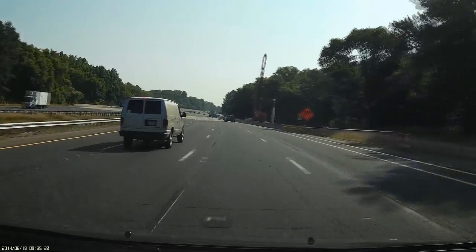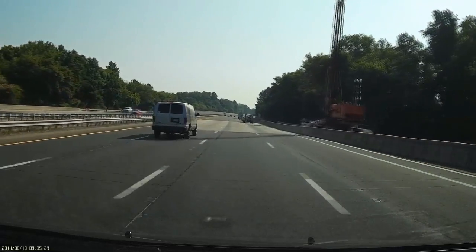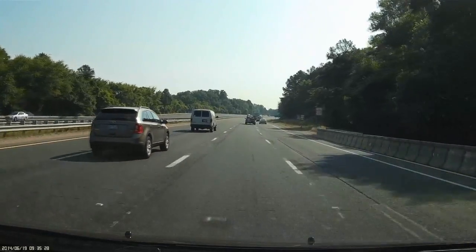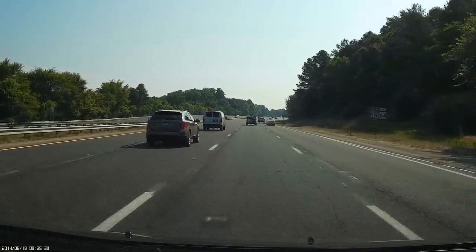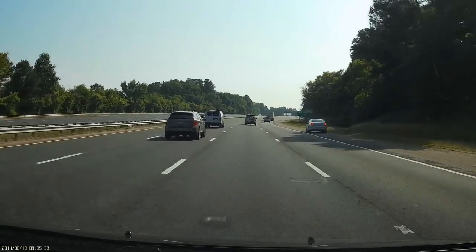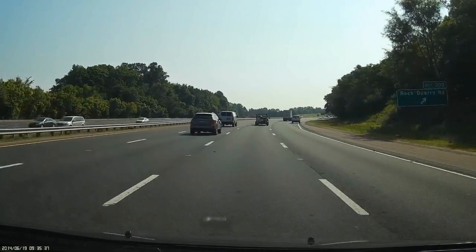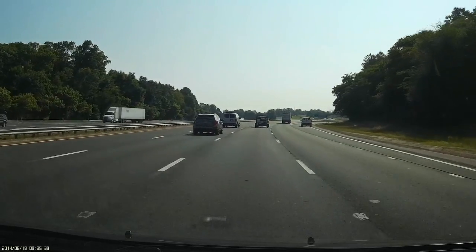This next bridge is just as bad. This is where I've asked DOT to please just come out here and do some temporary work — grind it down. That's all they've got to do is grind it down a couple of inches and it'll eliminate the problem. There you have it.